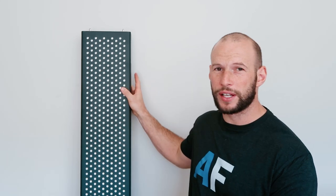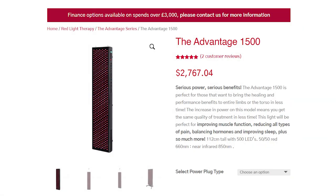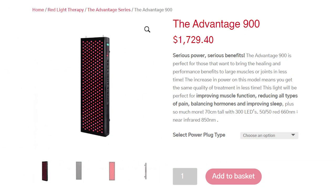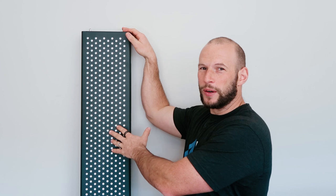Red Light Rising still offers their base Full Stack panel, which is cheaper. Red Light Rising have three models in their Advantage line: this mid-range model at 500 LEDs, the smaller Advantage 900 with 300 LEDs, and the extremely large Advantage XL with 1,600 LEDs, which is massive — I don't know of any other panel that big. But today we're looking at this panel, so let's look at price.